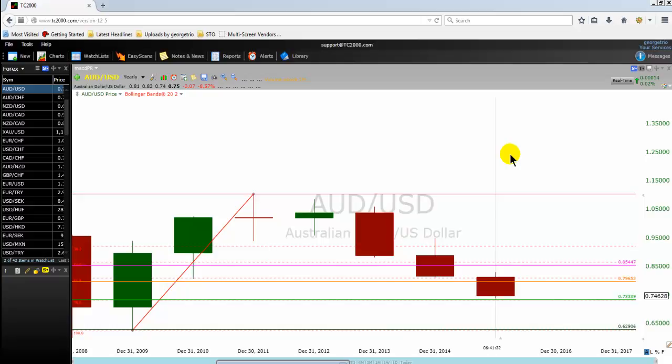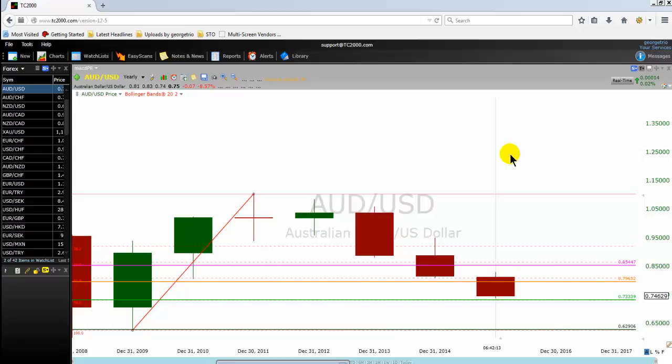So what are the market indicators that move the Australian US dollar currency pair? When we are talking about this pair, we are comparing the economy of Australia to the economy of the United States. So if the Australian economy is booming or doing very well, but the economy in the United States is not doing very well, there is a high chance that the Australian US dollar currency pair will go up. So the Australian dollar will be appreciating or strengthening against the US dollar.